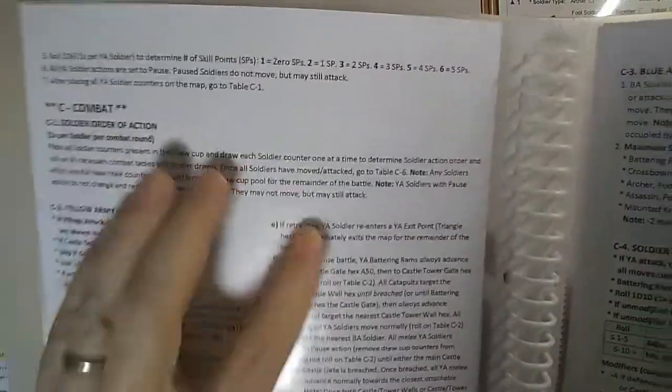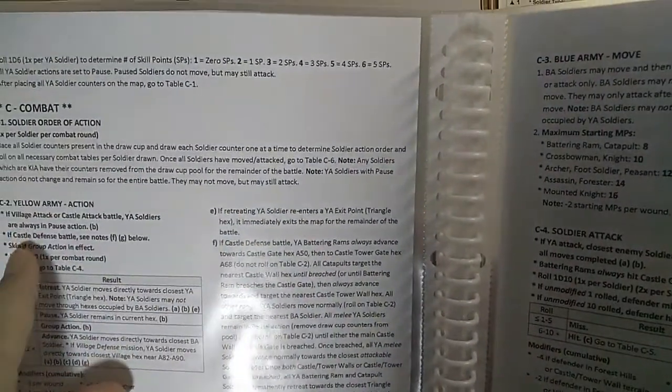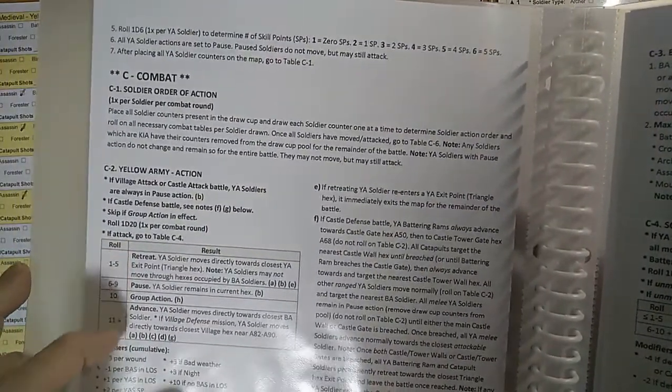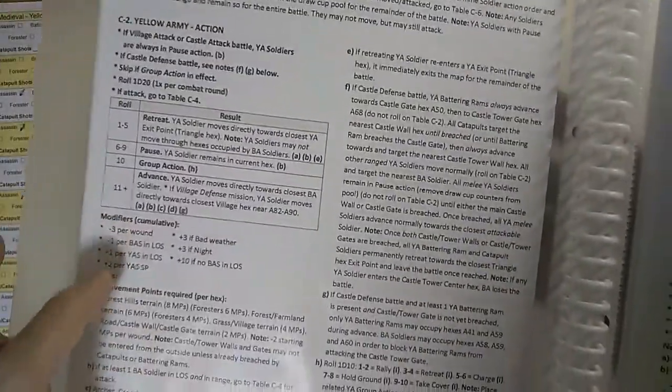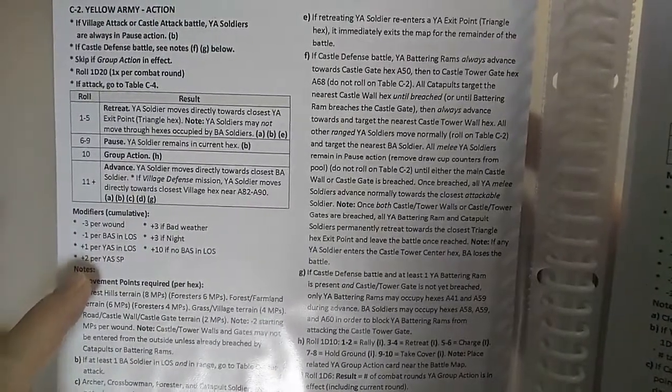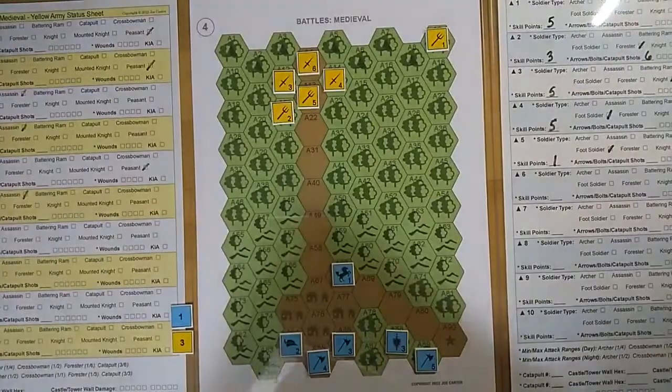Okay, we're going to go to Yellow Army Action. All this is explained. Where to go, okay. And we're going to roll to see what he does. This is the AI bot decision making. It's based on their current situation. All the DRMs are calculated, trying to get them to make logical decisions based on things like how many wounds they have, line of sight of enemy, line of sight of friendly soldiers, what the weather's like, if it's day or night, if there's no enemy in line of sight. So we'll go ahead and roll 1d20 and see what happens.